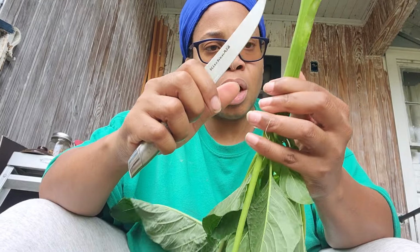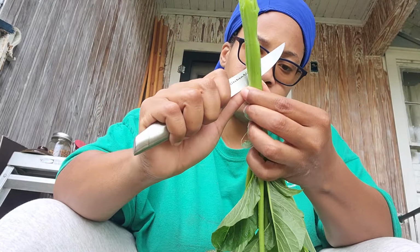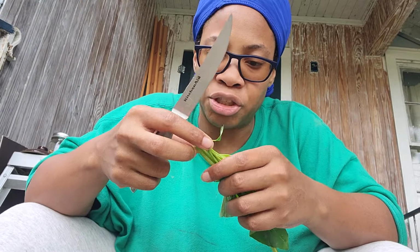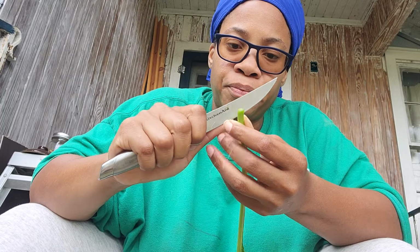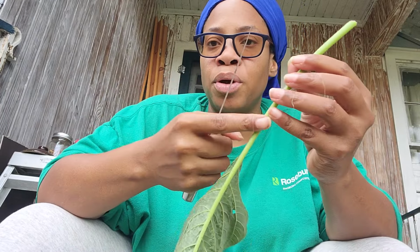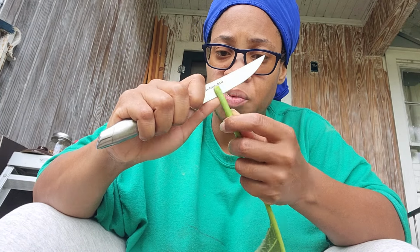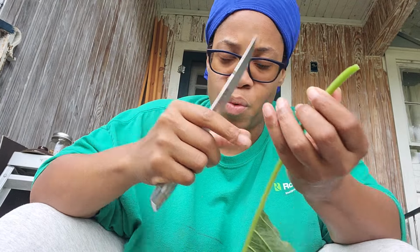Y'all see all this, what I'm getting on? So, yeah. See, look out there. See, you want all that off of there, because that's going to be fibrous. I'm telling you, y'all, them stems, because this knife ain't even that sharp, y'all. This knife is okay, but it's not really that sharp. And I'm probably going to end up cutting these long stems off. I don't know. They're tender, too, though. I can't see why I would cut them off if I get all the strings off.